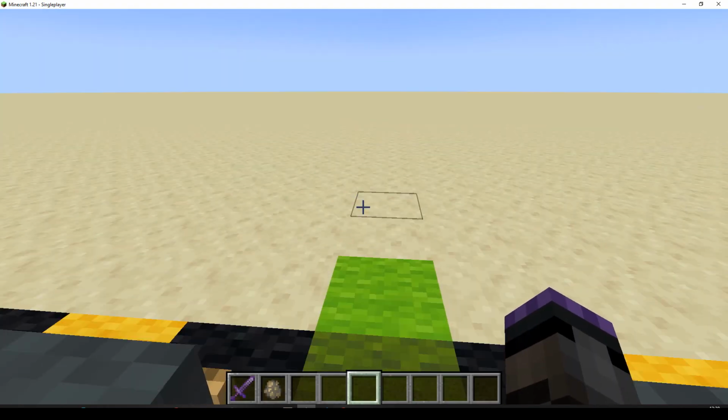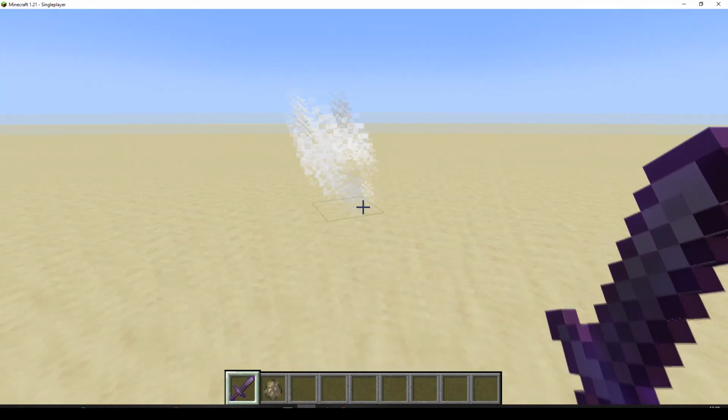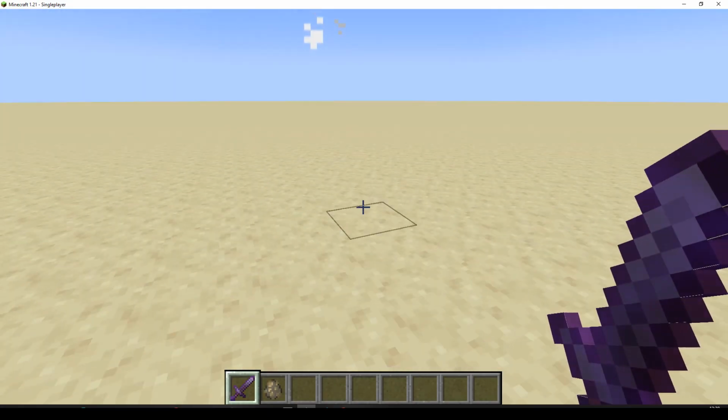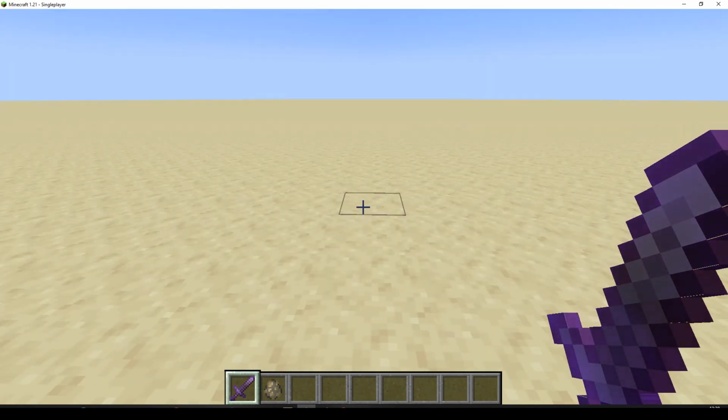We're going to be executing a function where a mob dies. So, quite simply, if we have a mob, hello mob, and it dies, we will execute a function at that point. We're just going to set a block just to check that it's working. Okay, we're going to do it in a couple of different ways and we'll have a bit of a play around.